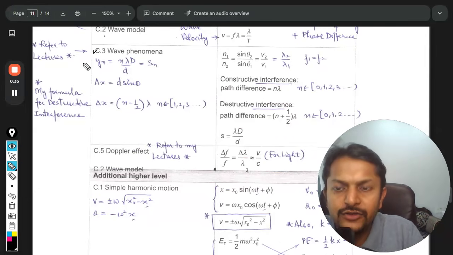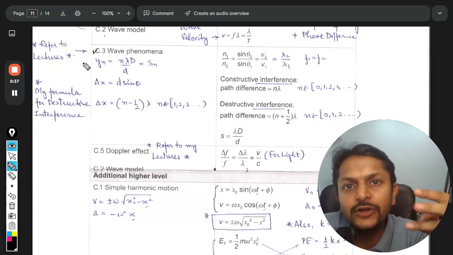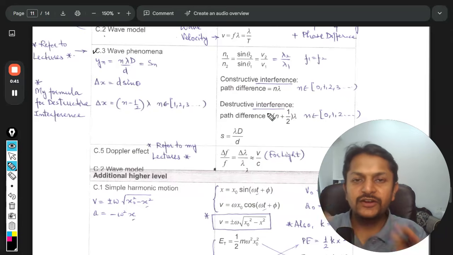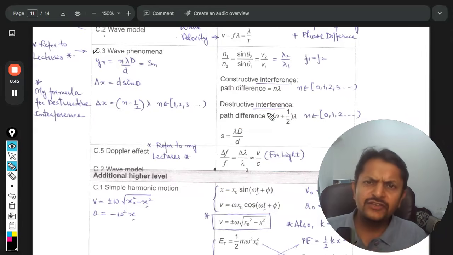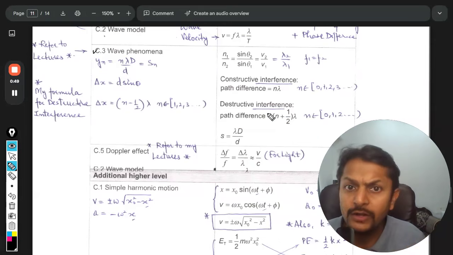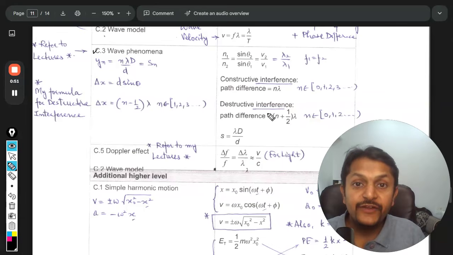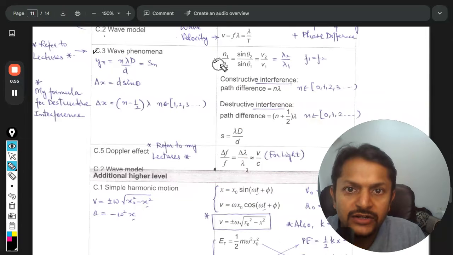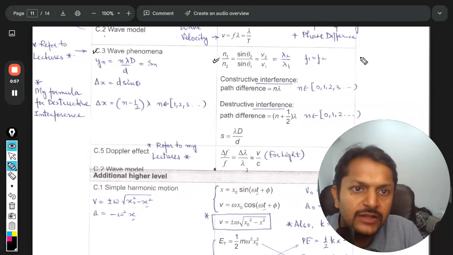For the topic C3, first of all, always believe that this topic can be divided into three parts. The first part is about the reflection of the light and the refraction of the light. Reflection is having a very small content, not important at all. And about the refraction, there is Snell's law, but Snell's law is given in the data booklet here. You can clearly see N1 divided by N2.